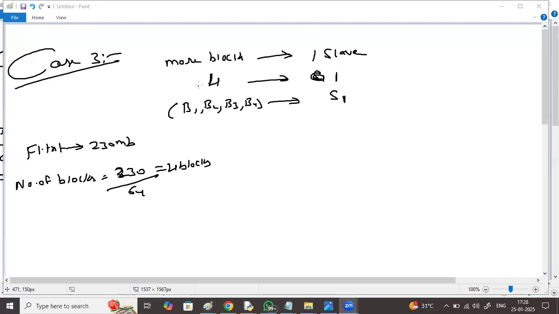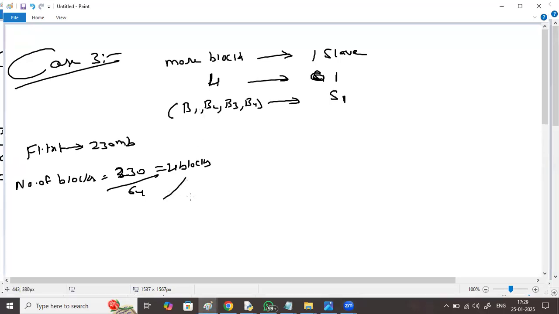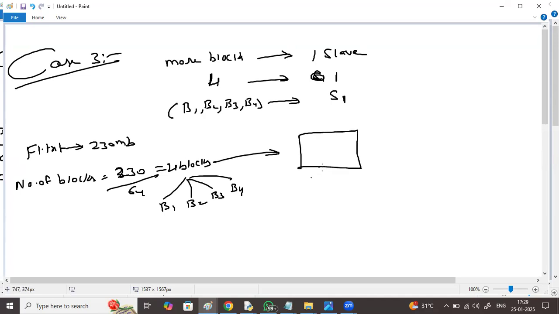Number of blocks equal to 230 by 64, 4 blocks: B1, B2, B3, and B4. How are these 4 blocks stored in a single slave? This is the master, only one slave this time, S1. So this is the master node, the name node.